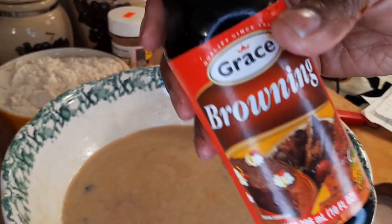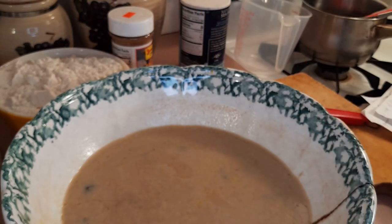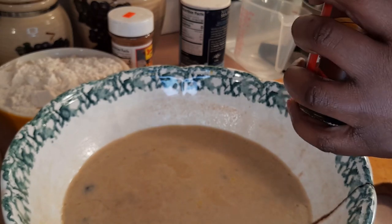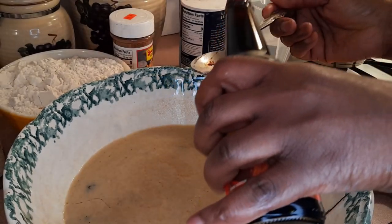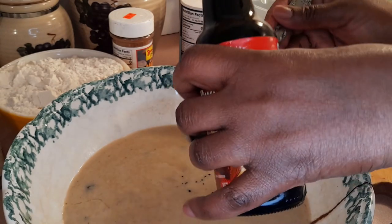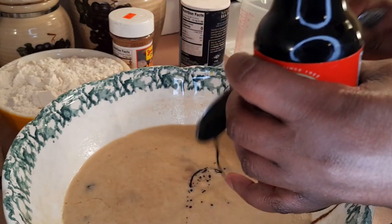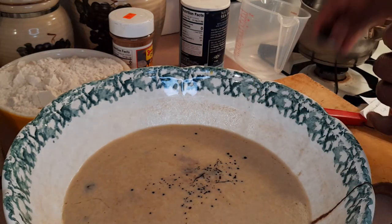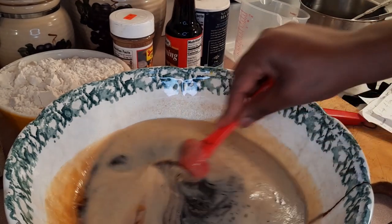Next up, my browning. This is the Grace brand. You can use any brand of your choice. I'm going to put 4 tablespoons in my mixture. I'm going to shake it a little. So 4 tablespoons, guys: 1, 2, 3, 4. So 4 tablespoons of browning. Set this over here and I'm going to mix this up.